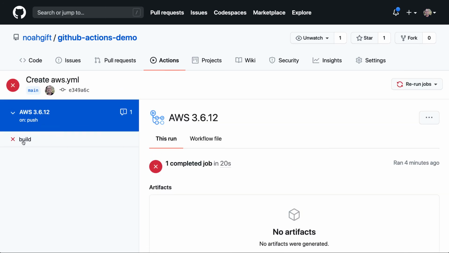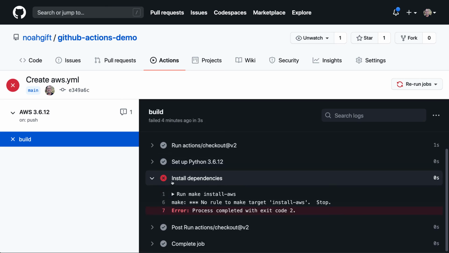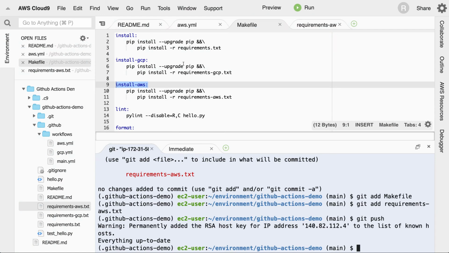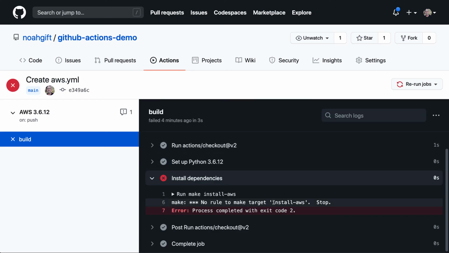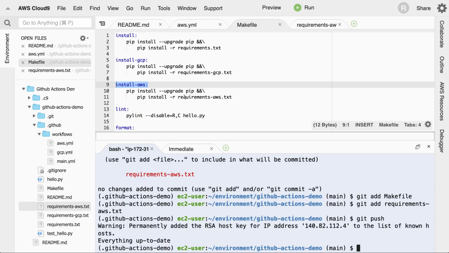Let's double check though. This one says install dependencies, no rule called make install AWS. Are we sure about that? Let's see here, make install. I think there should be a rule. Oh, I see. It's misnamed. So if I go back here, is it misnamed?